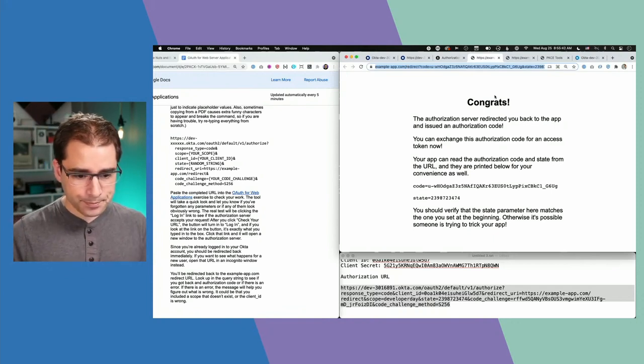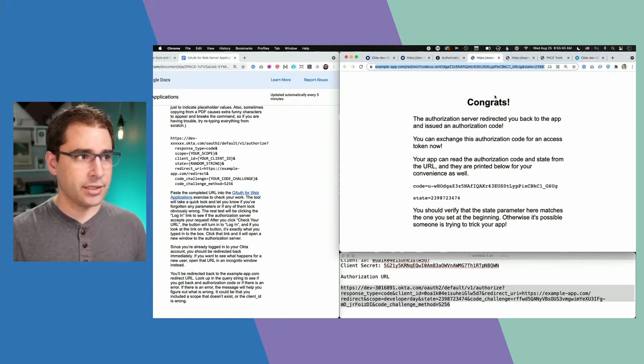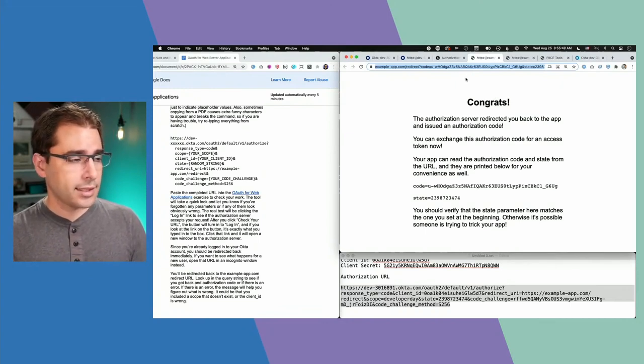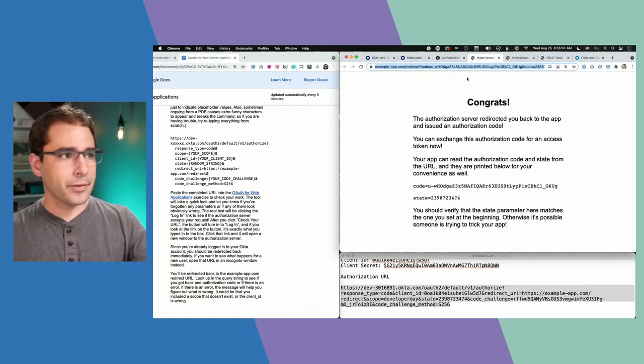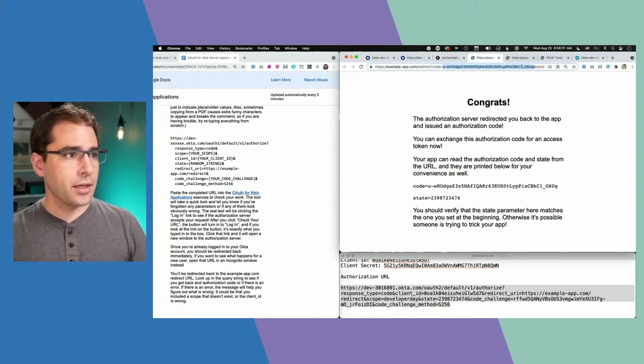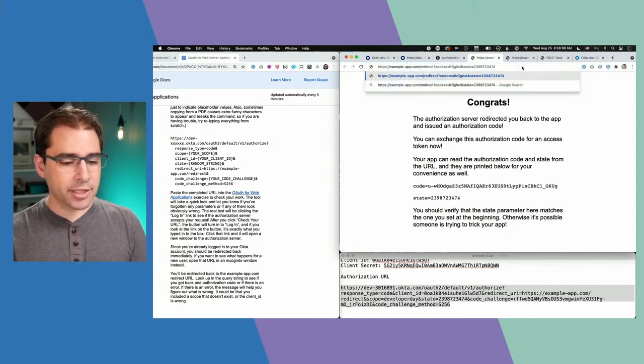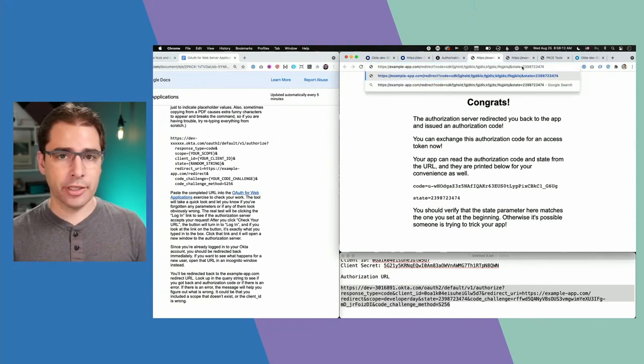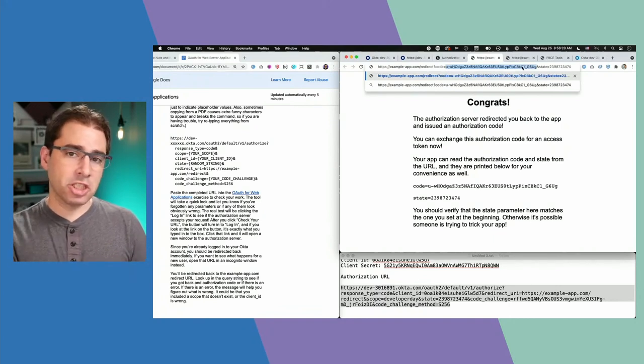Now, here's the problem, and here's what PKCE is solving, which state attempted to solve, sort of. This link, anybody can visit this link, right? I've got a redirect URL on the internet. I'm not logged into this app yet because I'm trying to log into the app. And there's a code up here, which the app is going to try to exchange for an access token. And the problem is that this app, if I just type in junk, it doesn't know whether it's real or not, right? So it might try to go and exchange that for an access token at the OAuth server. Sending junk to it's one thing.